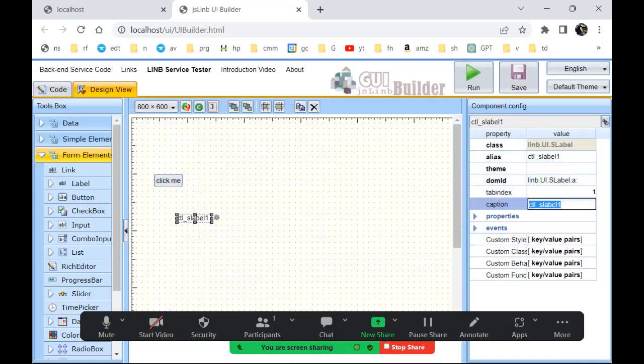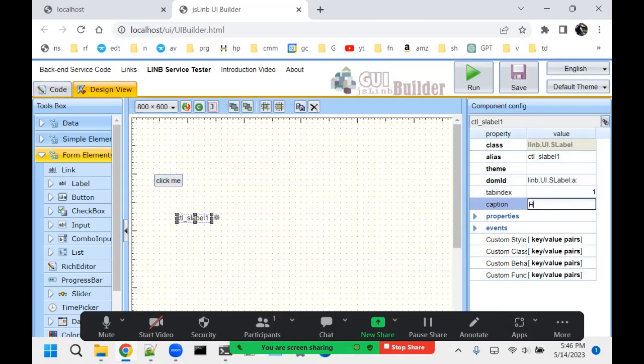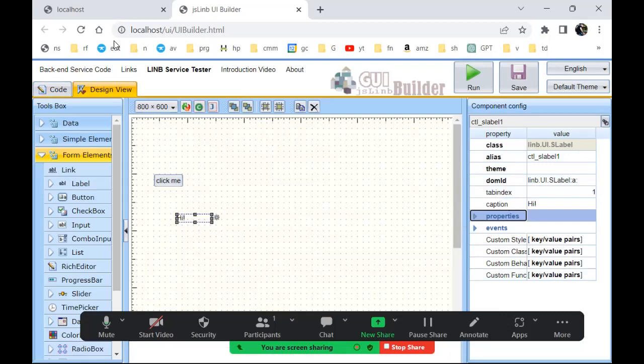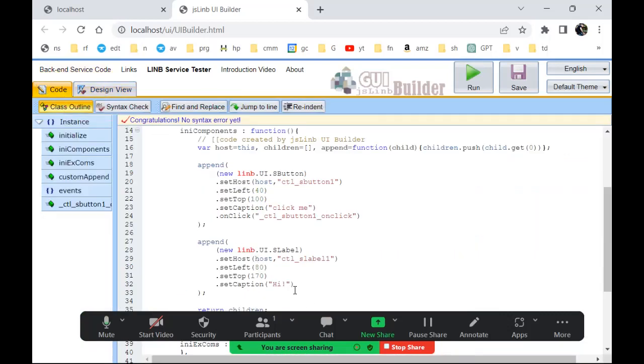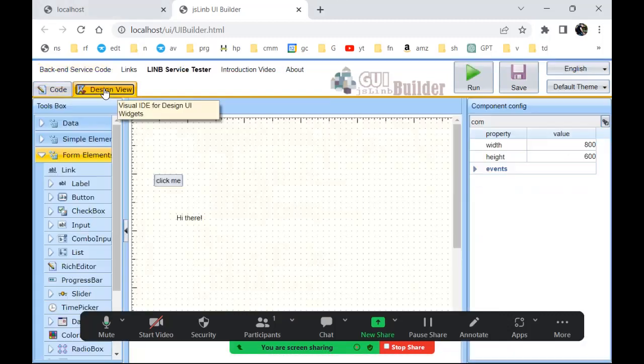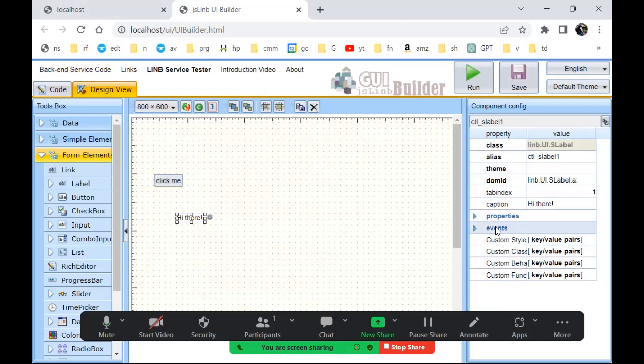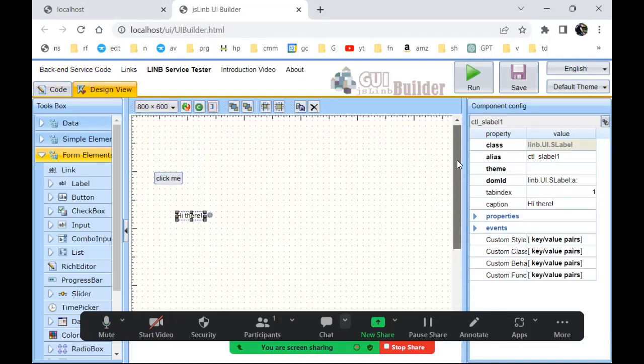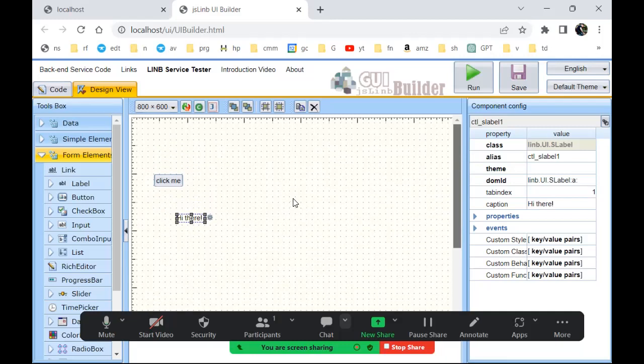So if I want to change the caption, I can do that here in the properties, but I can also go over here. You can see it's been adjusted in the code, and I can adjust the code, run back to the design view, and you can see that that's been reflected in the visual layout editor. So visual layout editor is a really nice little quick system to set up and manipulate the code. Really helpful for building applications more quickly.